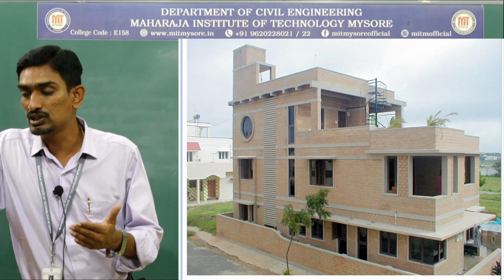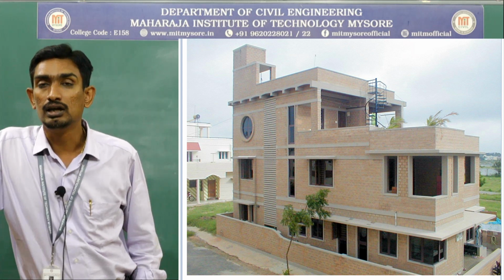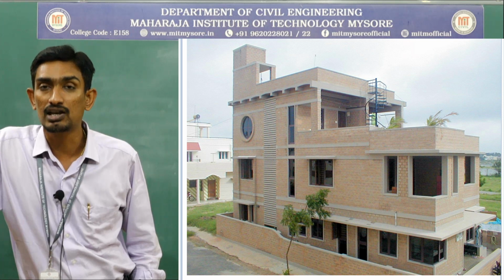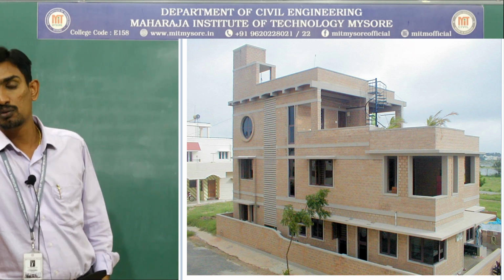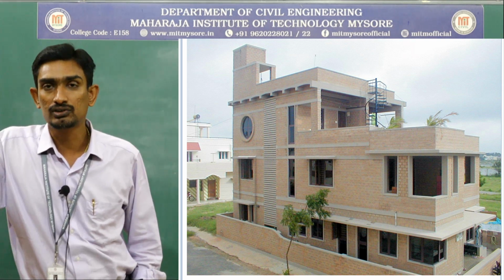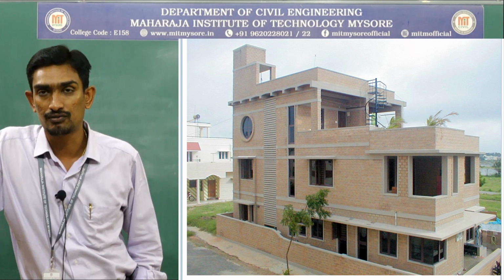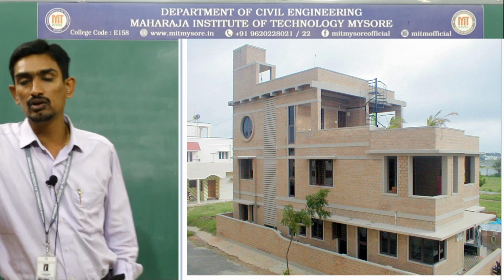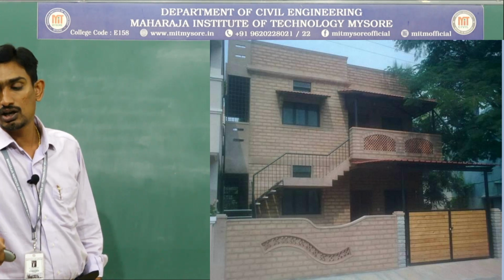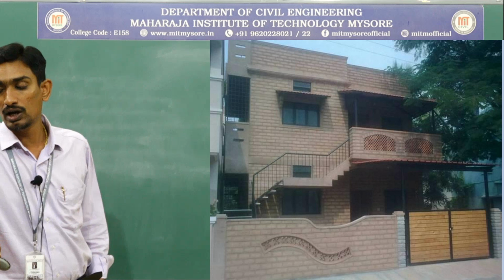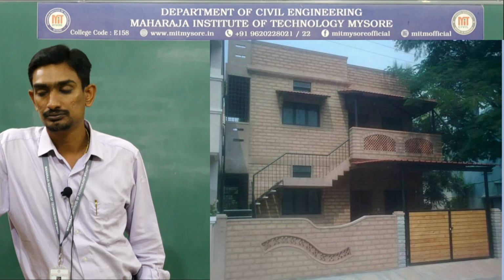Because of the smooth finish in the SMB block, it doesn't demand any plastering. So no plastering is required in the building. This is the advantage of the SMB block when we go ahead with the construction of a building. And one more building you can see, a G+1 building. Here also no plastering is done. You can see how aesthetically it is looking good. Is it clear?